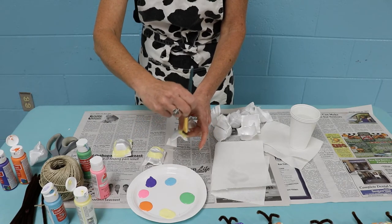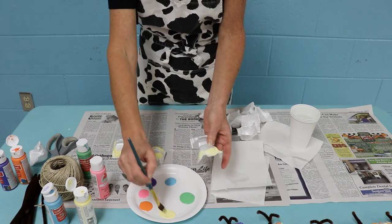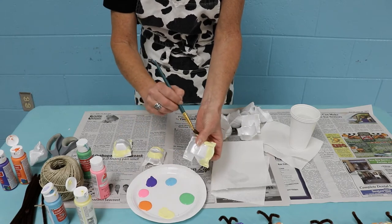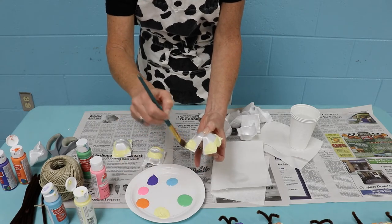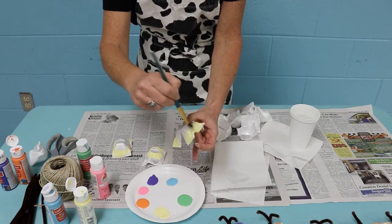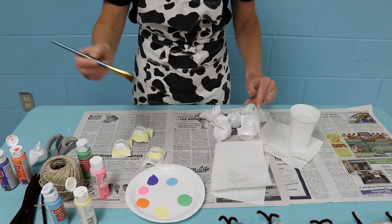I'm gonna go ahead and make four of them with the yellow and orange color combination. And again, you don't have to be perfect with this. Just have fun with it. Matter of fact, the more precise you are, it doesn't seem to look quite as natural.